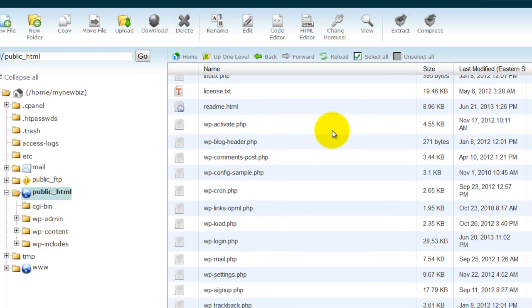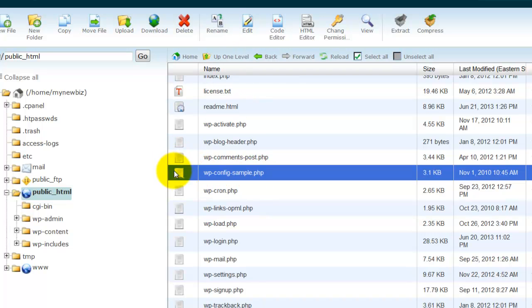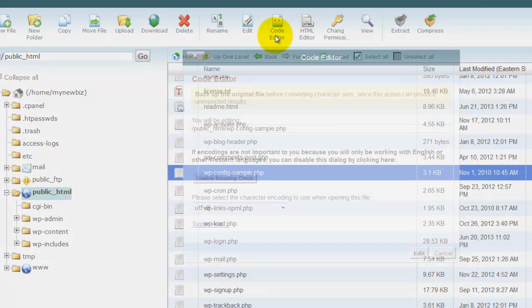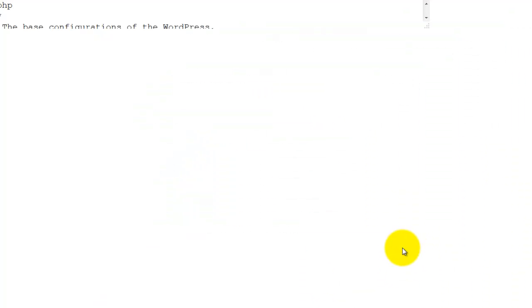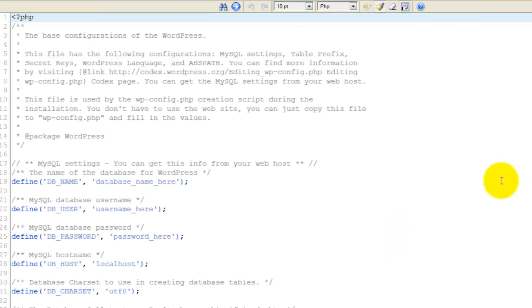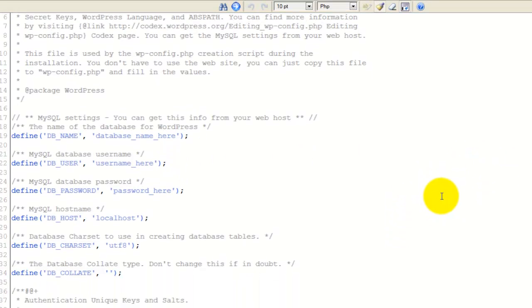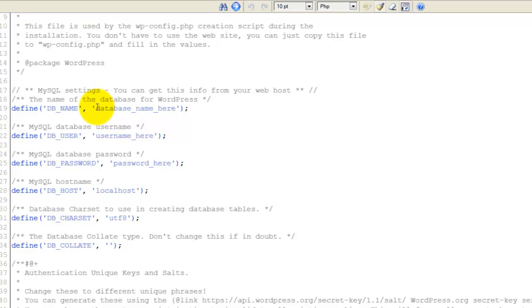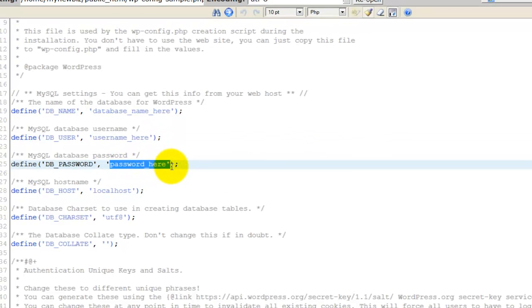And now I'm going to come down to the WP config sample file, highlight it by clicking on it, and then come over here to the code editor. And now we're going to put in the database name, the username, and the password.